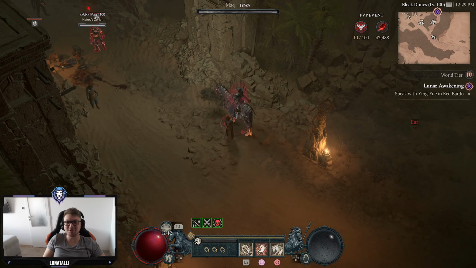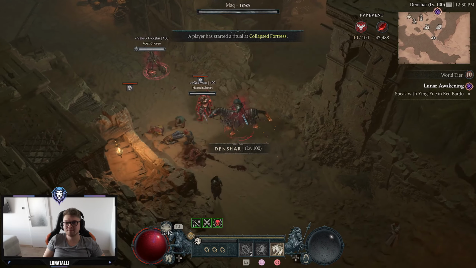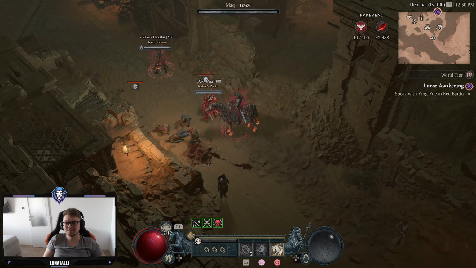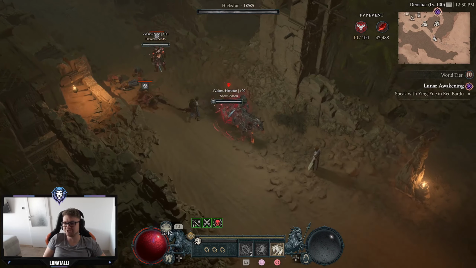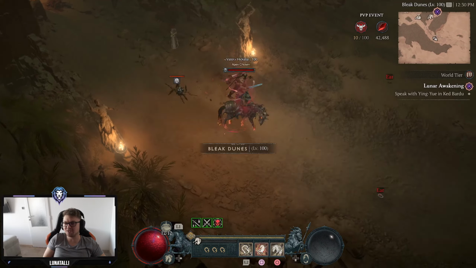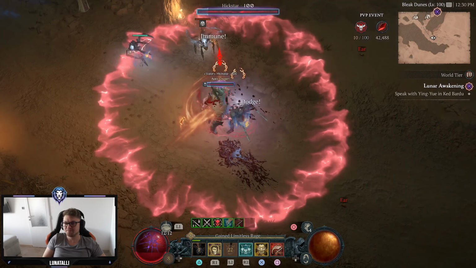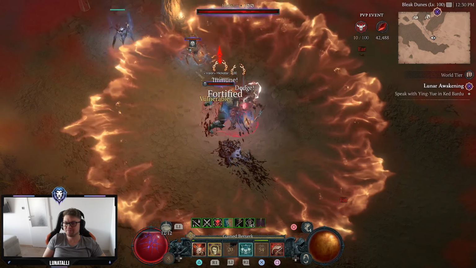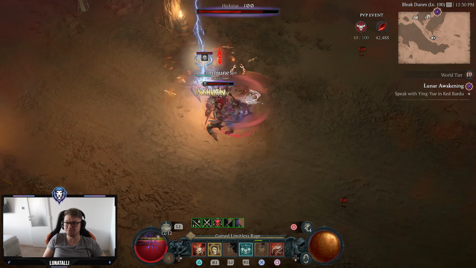Oh, there's someone else. Maybe he wants to fight. What is he? A barbarian? I think Hicks is actually a dual swing. I should remove my amethysts from my gear and go with just HP, you know?